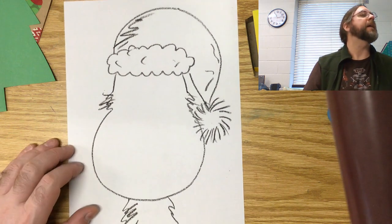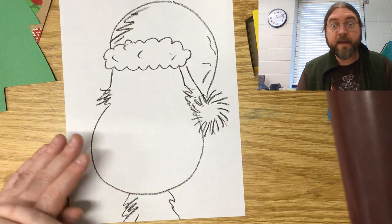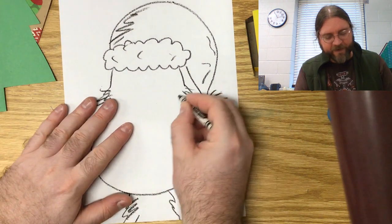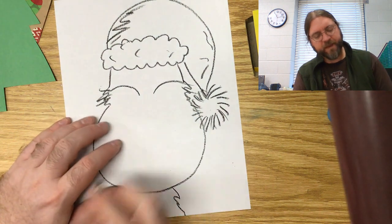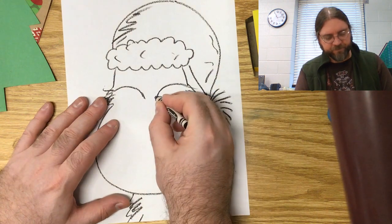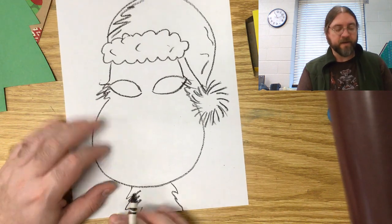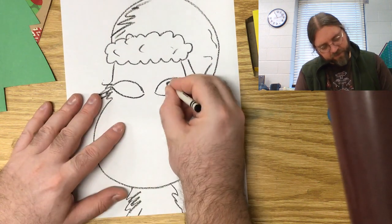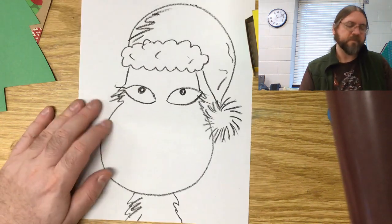Now, his eyes, we are going to add two kind of evil, well, not evil, but grumpy, little cat-like eyes. So I'm going to start with almost like a sad face, like that. Okay? And then I want to do a happy face under it, so we draw our little football shapes. I think we did this on another project recently too, where we drew little football eyes. But it's like a sad face and a happy face, a frown and a smile. Okay? And then you can draw little beady black circles inside of them like that.